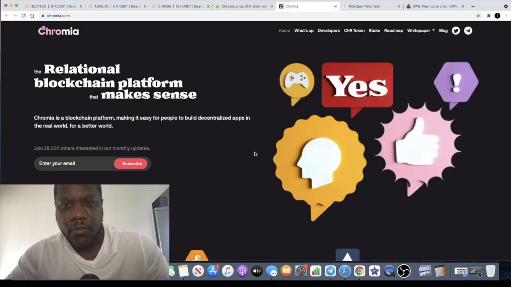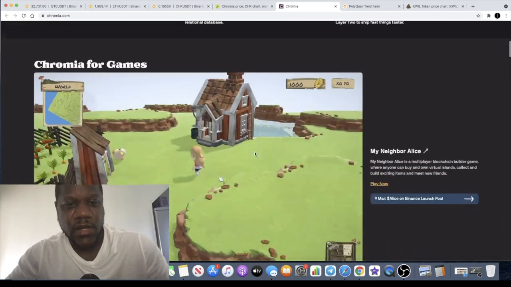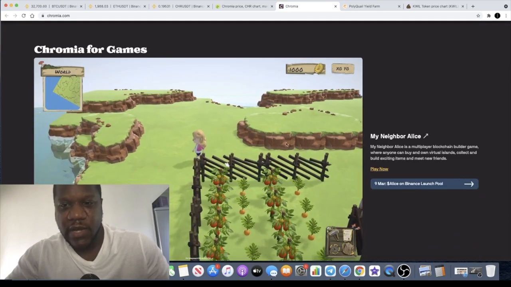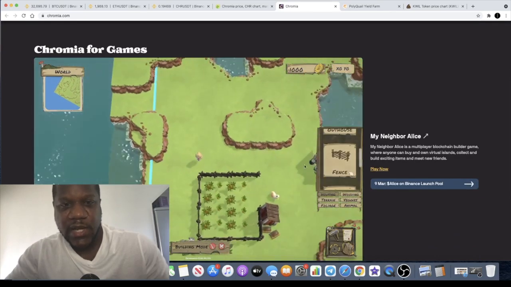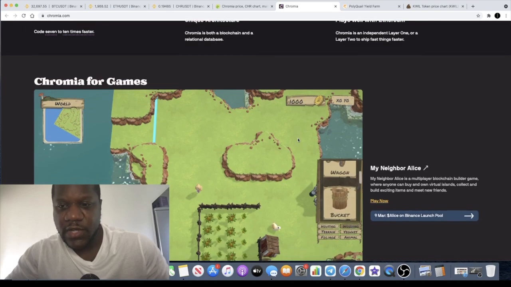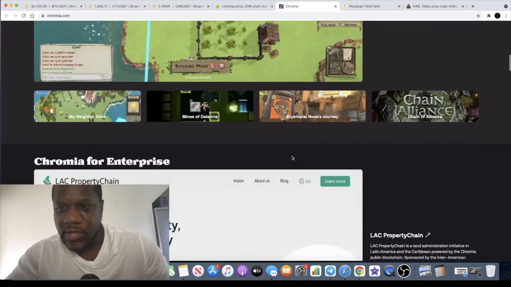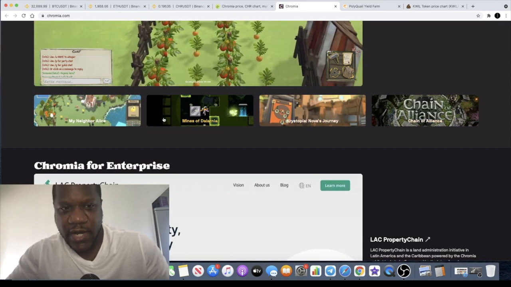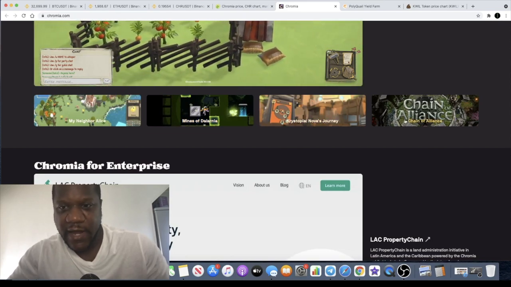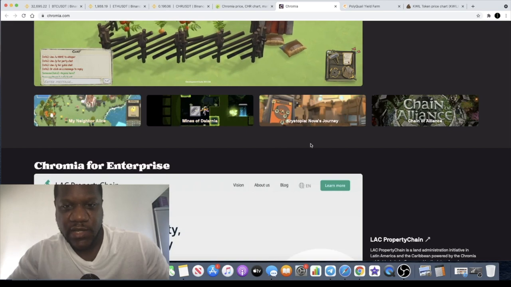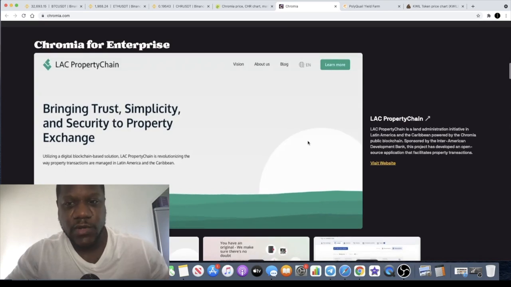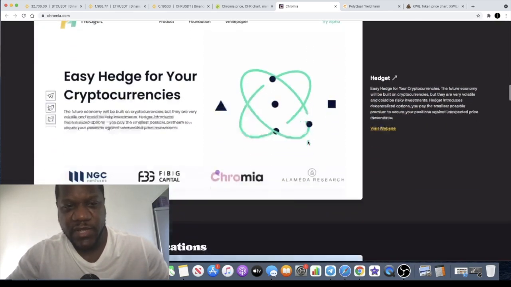Okay, guys, Chromia is also integrated on other blockchains or other cryptocurrencies like Alice, which is used in this game. Alice is a cryptocurrency that's also listed on Binance. So that's definitely bullish. And they're being used in all of these games right here. So that for me is bullish. The fact that it's got multiple use cases, or a single use case across multiple platforms, that's really good. There's also staking for this project that you can earn around 25%, I believe.